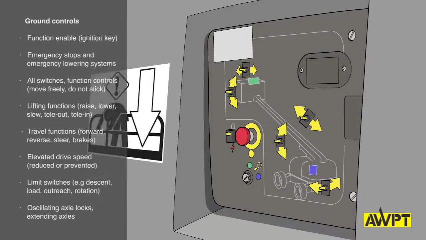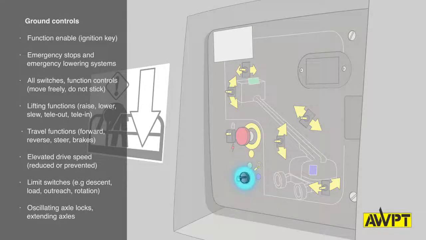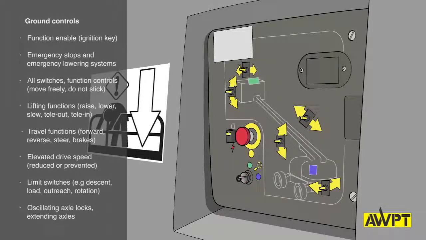Now we're ready to move to the ground controls. The ground control decals should be clear and visible for each control. Insert the key and turn to ground controls. Visually check around and above the machine for hazards and personnel who might be affected during the function test.